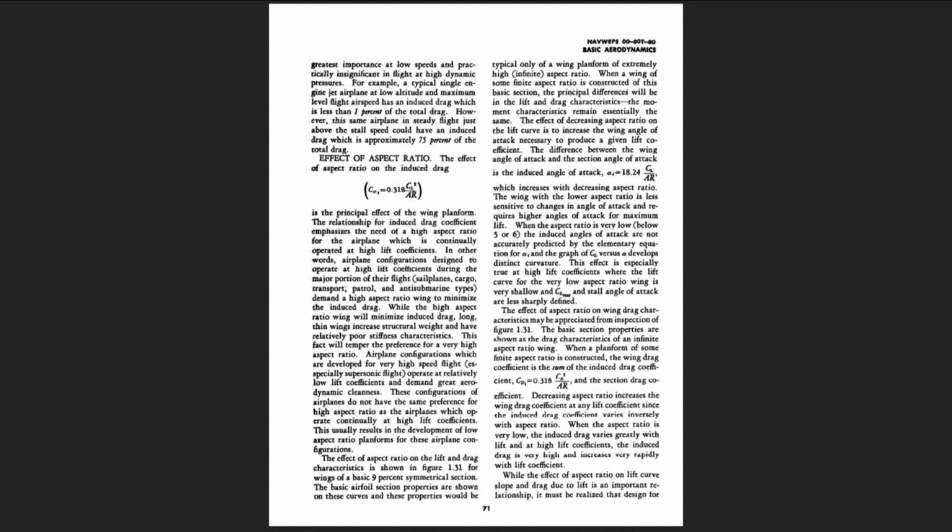The effect of decreasing aspect ratio on the lift curve is to increase the wing angle of attack necessary to produce a given lift coefficient. The difference between the wing angle of attack and the section angle of attack is the induced angle of attack. Alpha_i equals 18.24 times C_L over AR, which increases with decreasing aspect ratio. The wing with the lower aspect ratio is less sensitive to changes in angle of attack and requires higher angles of attack for maximum lift.